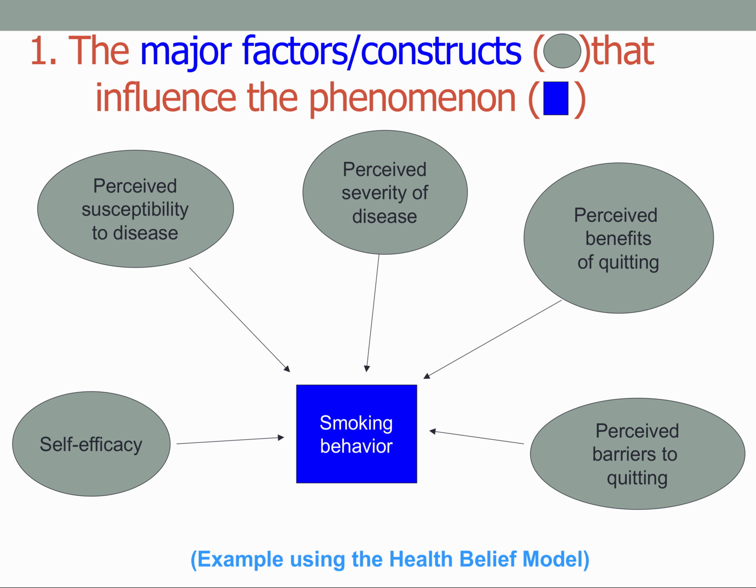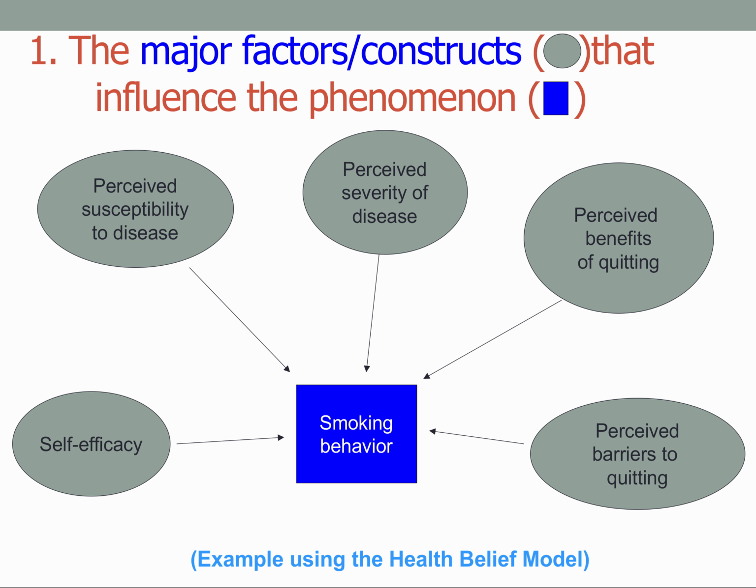And so we know that we have these constructs: perceived susceptibility, severity, barriers, benefits, self-efficacy. We also have cues to action, and how all of these things relate to a particular behavior, an outcome. In this particular case, smoking behavior. We can see whether or not these constructs help make sense of some outcome. We can ask whether or not somebody smokes. Do you smoke? Yes or no. How much do you smoke? From 0 cigarettes a day to whatever number, right?